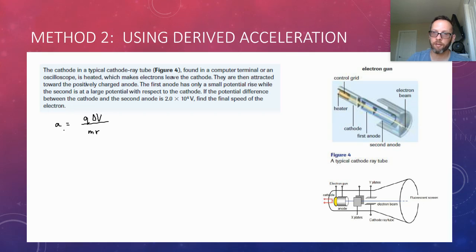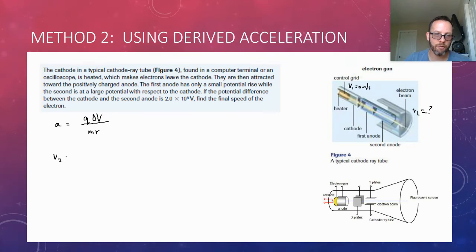So if that's the expression for acceleration, our goal is to find v2, the speed the electron beam comes out with. We know that v1 equals 0. I might just draw this over here. The electrons are heated up, they come out, they're freed. They're not moving. They're freed with a speed of 0 meters per second, and they come out. We want to know what speed they come out with. If you know the final speed and the initial speed, a useful equation is this one.